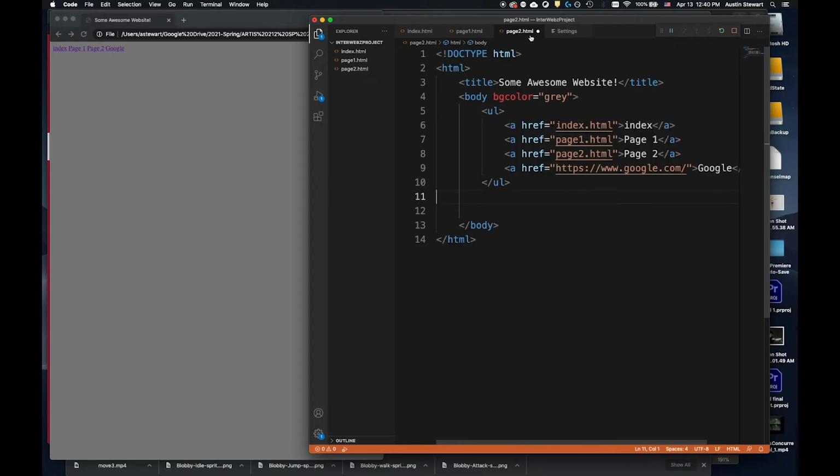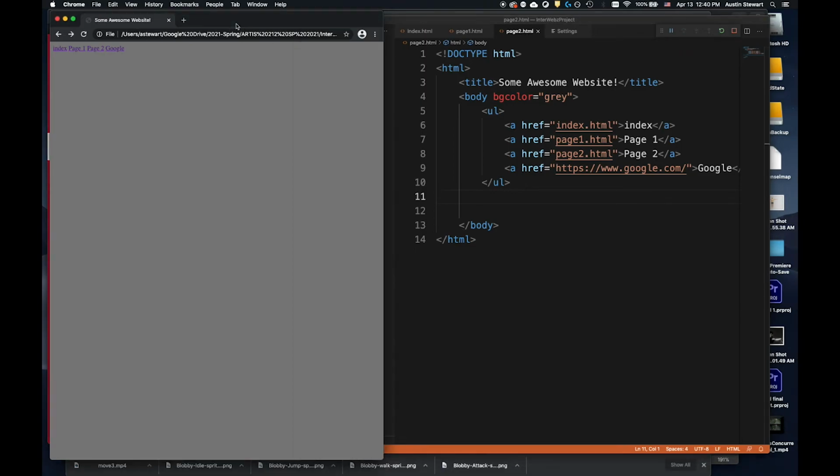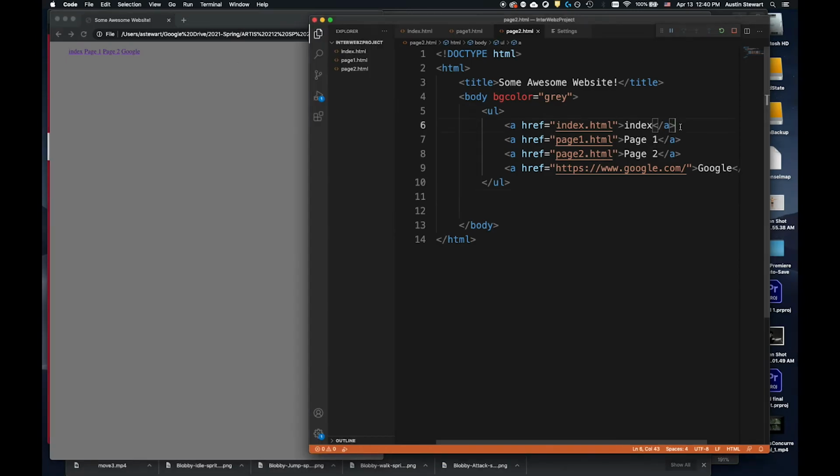Okay, so I've got this unordered list. It's just on page 2. So I'm going to save this. And I'm going to go ahead and select this and refresh. And you'll see that it has indented this off the side and down from the top a little bit, which is kind of the default formatting. However, all of these things are still in one row. So it set this up, but it still isn't a list. It's just one line still, but we do have a little bit of space around it.